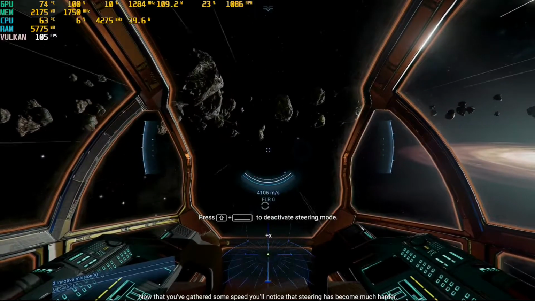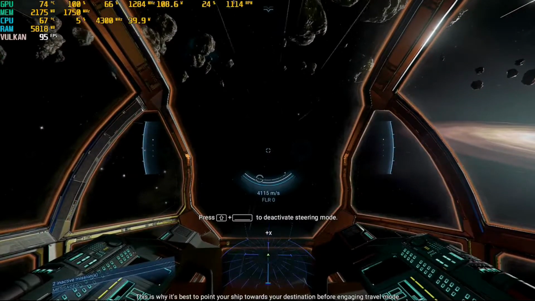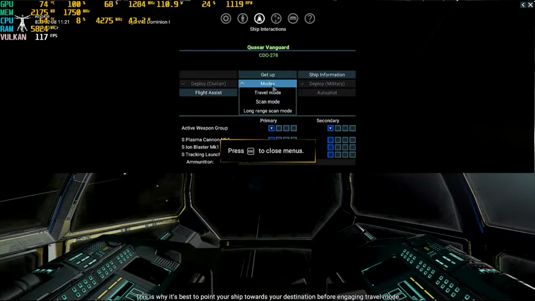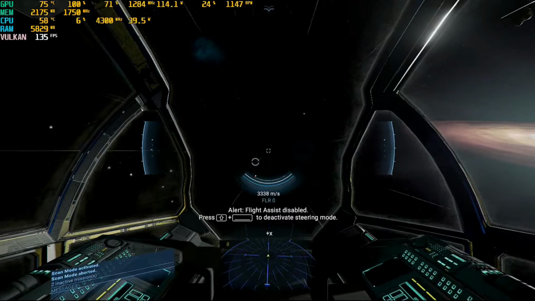That steering has become much harder. This is why it's best to point your ship towards your destination before engaging travel mode. Now, turn off the mode the same way you turned it on.